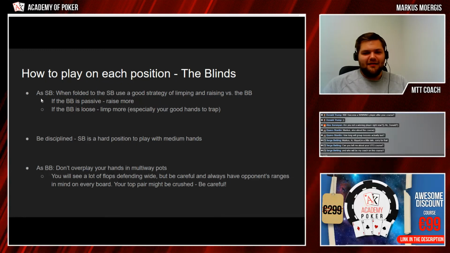And again, then we have some more special thing, the relation between small blind and big blind. So the strategy for the small blind should be a good mix of limping and raising versus the big blind. And this mix can change. As you see, if the big blind is a real passive player, you can just raise more because if you face a three bet from him, you know he's gonna have a good hand.